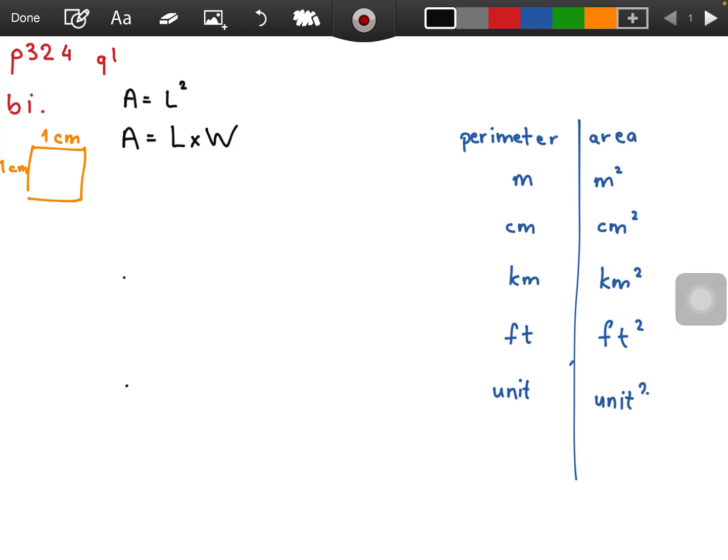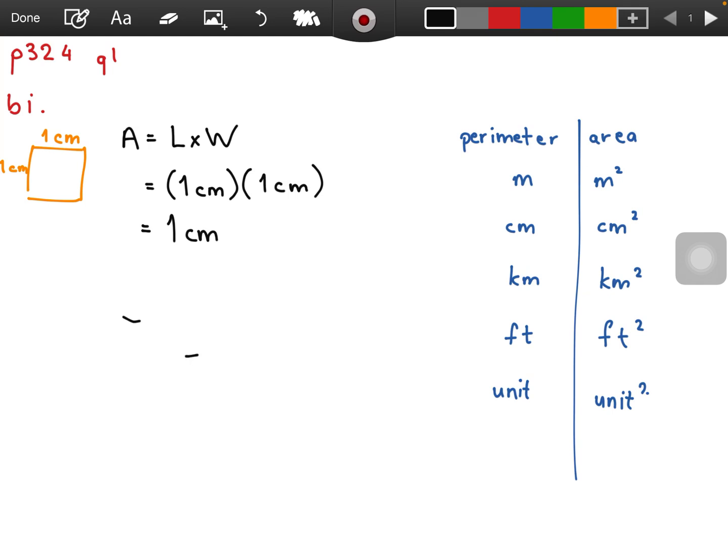Okay, so again, guys, every time I want to see that you have that formula written out, either like this or area of a square is length squared. But if you learn this one, that means that you can also apply it to the rectangles. So it says find the area in centimeters squared of a square side 1 centimeter.